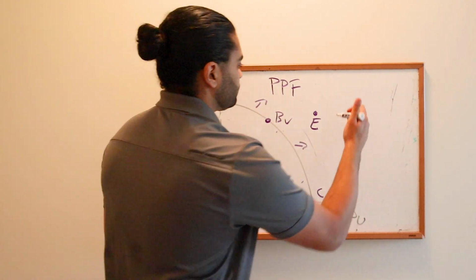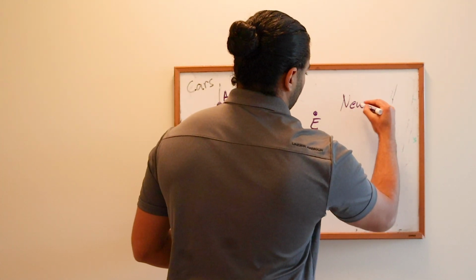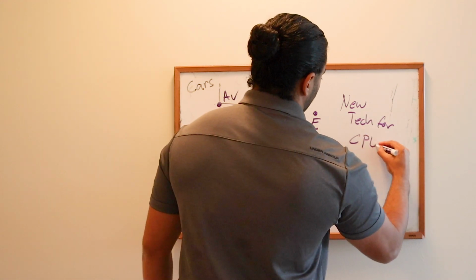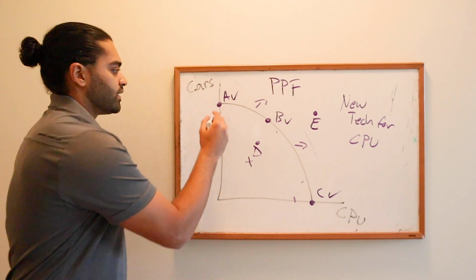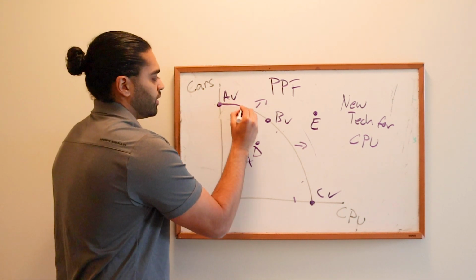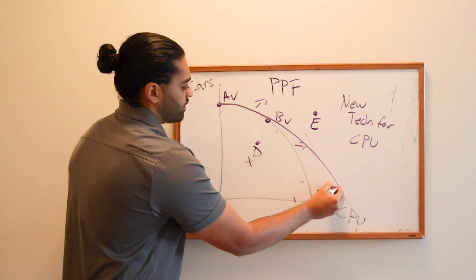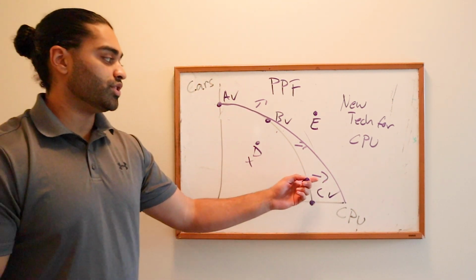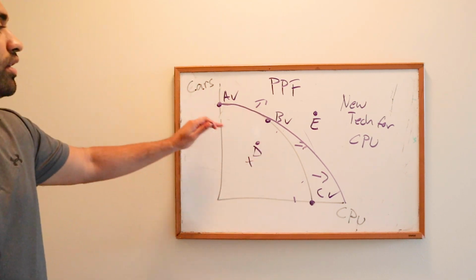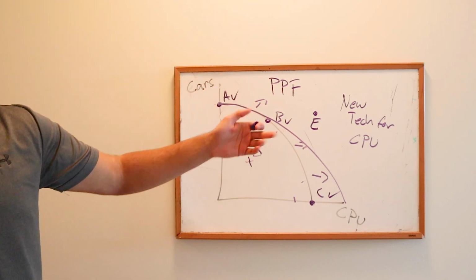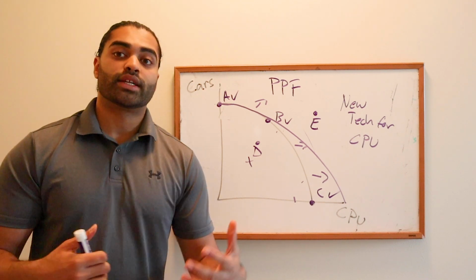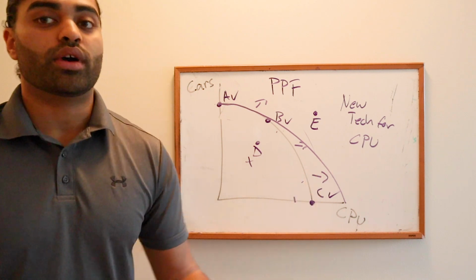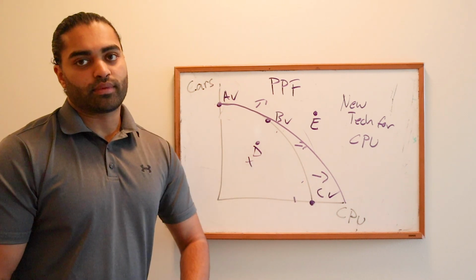So we have new tech for computers. So basically, we're still going to produce relatively the same amount of cars, but we produce more computers. So this is a partial shift. This could go either way. If I said there's new technology for cars, we would produce more cars. If I just say broadly, we have more technology available to us in general, you're going to see a complete shift. Again, it's very vague, very broad. It's going to affect both industries.